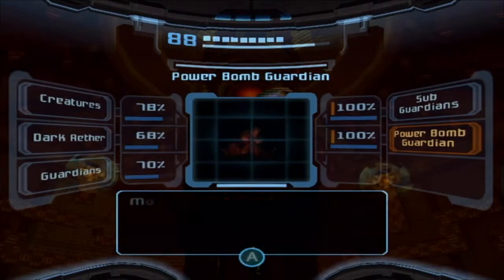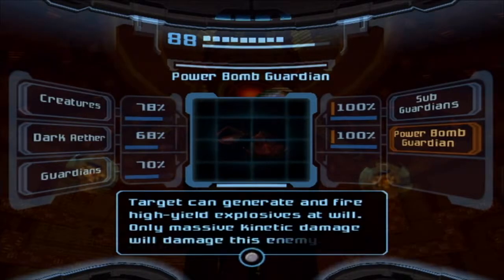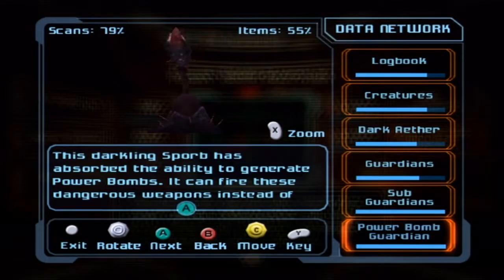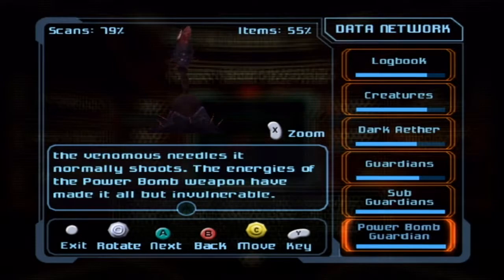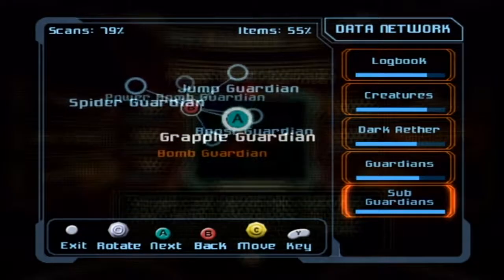This is the Power Bomb Guardian. This is a Power Bomb dropping Darkling. Target can generate and fire high-yield explosives at will. Only massive kinetic energy will damage this enemy. This Darkling Sporb has absorbed the ability to generate power bombs. It can fire these dangerous weapons instead of the venomous needles it normally shoots. The energies of the power bomb weapon have made it all but invulnerable. Tremendous kinetic damage will override the protective field, however.